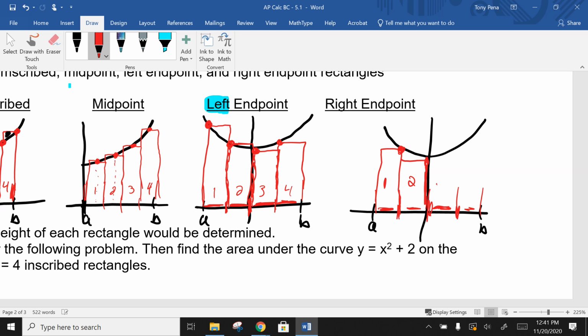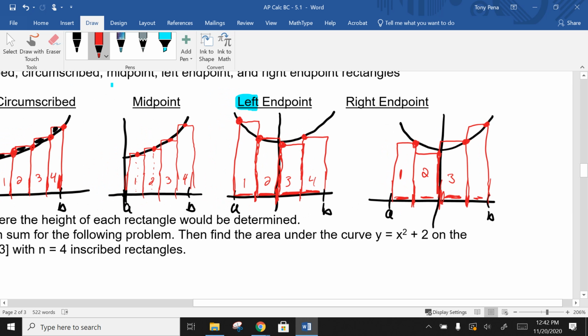But as we move to this third rectangle, when I go from right to left, we go outside of the curve. And we don't care. We just know we're always hitting with our right endpoint. These are all used interchangeably. There's not one that gets used more than the other. So we just want to be able to work with all of them and know what each one of them looks like. Some of them will over approximate, some under approximate. I'll ask you about which ones are the most accurate.